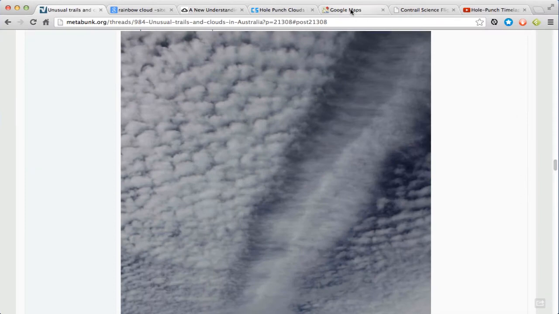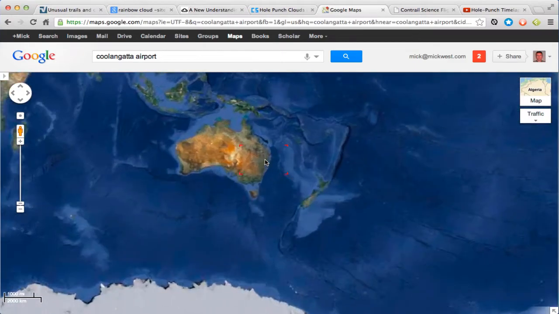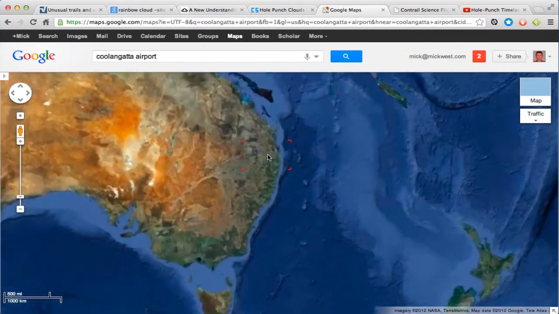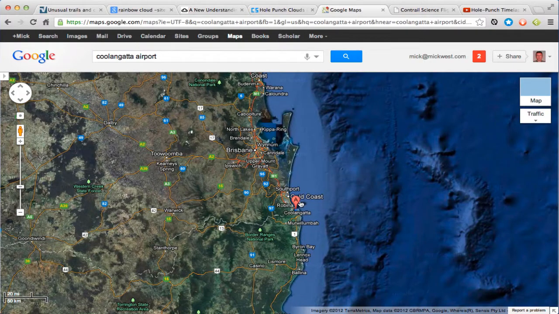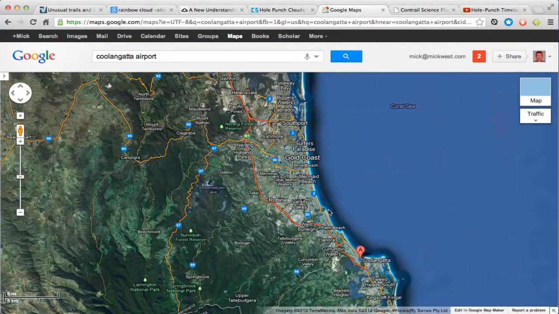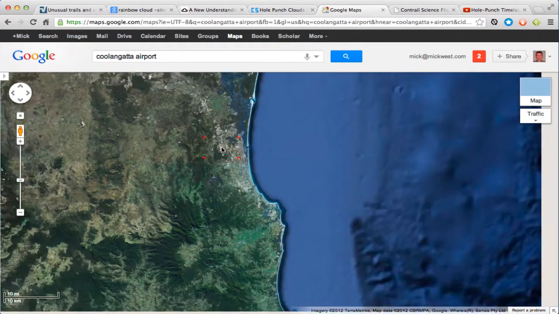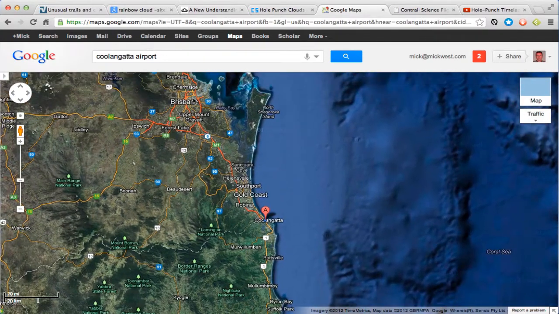First of all, let's see where this is. We're talking about Australia. It's the Gold Coast. We can zoom in on that region. Here's the Gold Coast. This labelled here is the Gold Coast Airport, which is Coolangatta. And a bit further north, we have Brisbane, and Brisbane Airport is right here.